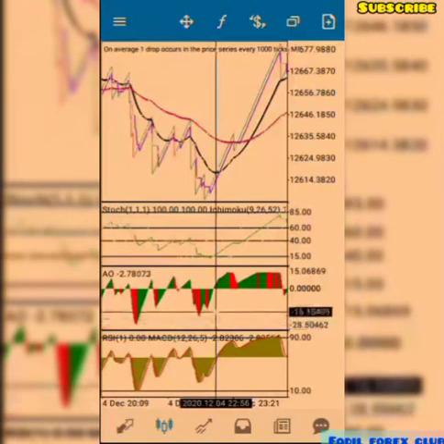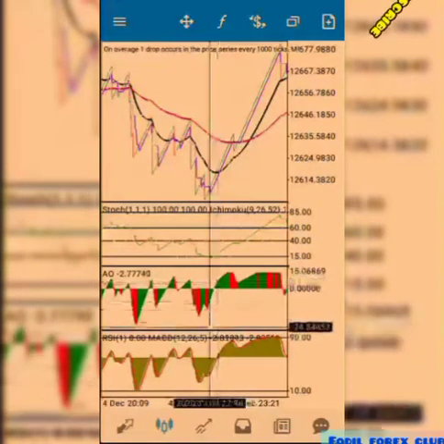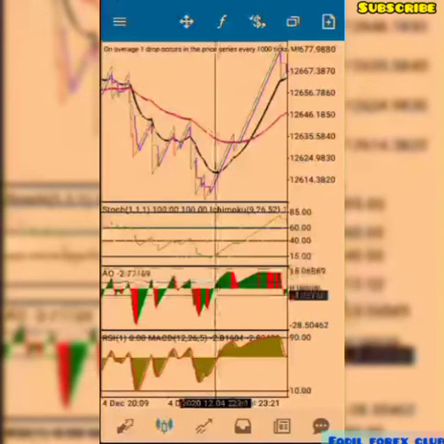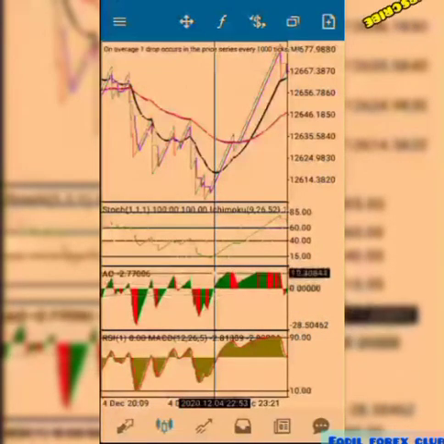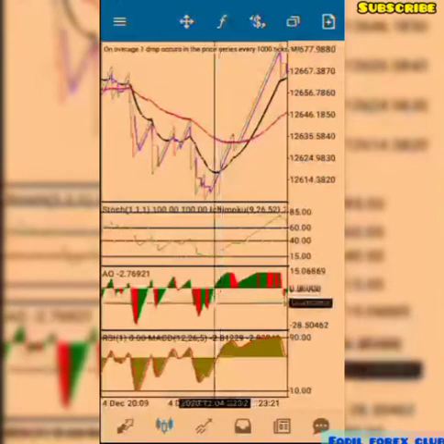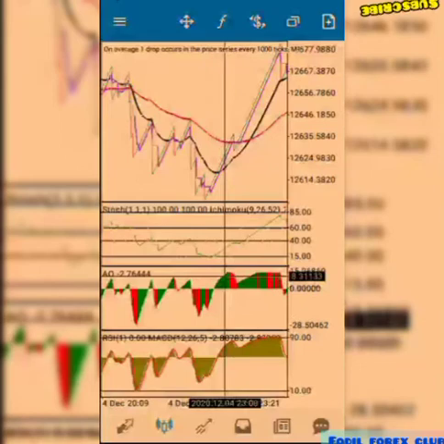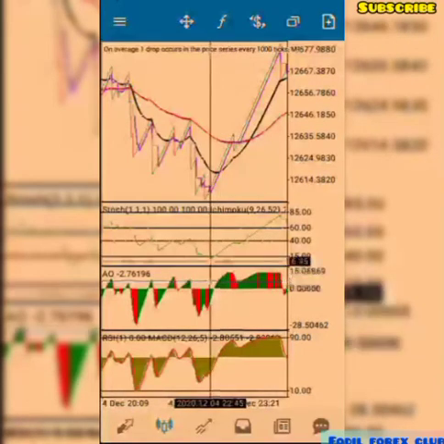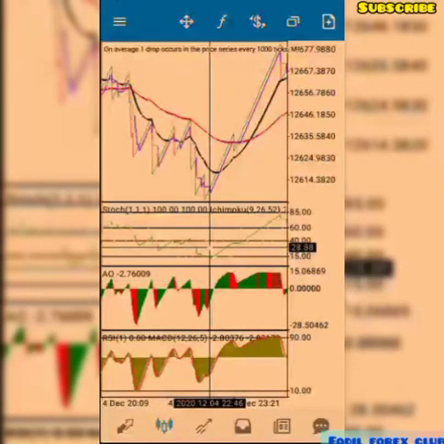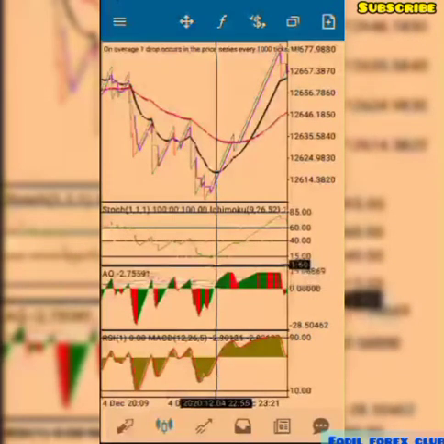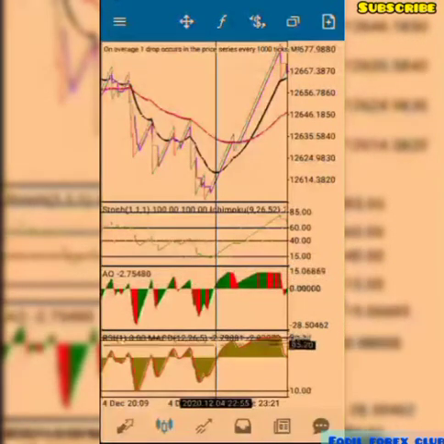Then the second confirmation will be this AO. This AO, you know, this is crash. And when we are doing crash, we look for buying opportunity on that crash, and we look for selling opportunity on that boom. So if you are going to buy, that means this AO has to face up. It has to be above 0 here. This one that is facing down is not the normal signal for us. So facing up is the second confirmation, after this one is between 0 and 15.